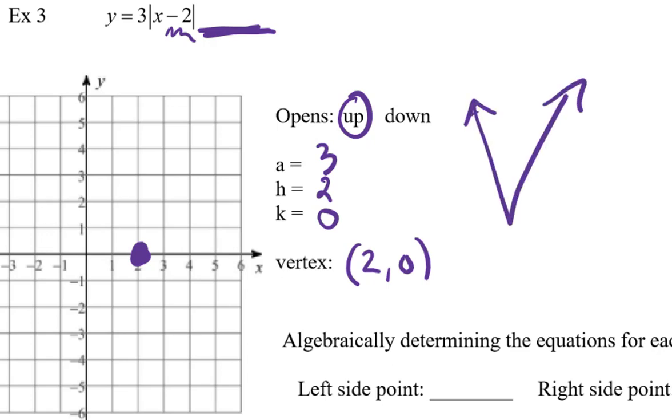So on the right-hand side, I'm going to go over one, up one, two, three. Over another one, up one, two, three. So you have to be really careful with that because a lot of times people are going to think that the slopes are going to be, you're going to go over three and then up one. And you're actually going to go over one, up three, because remember, it's rise over run.